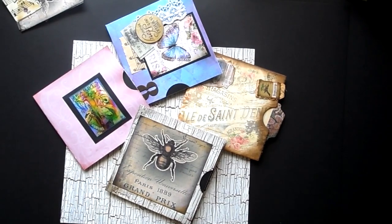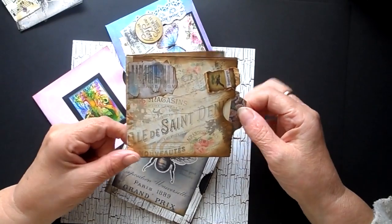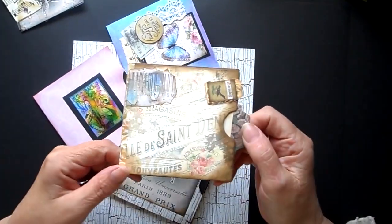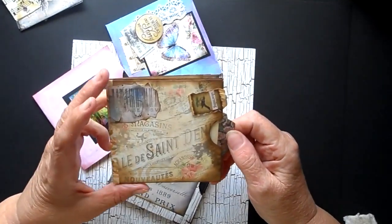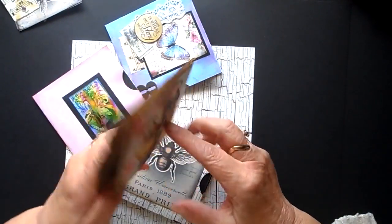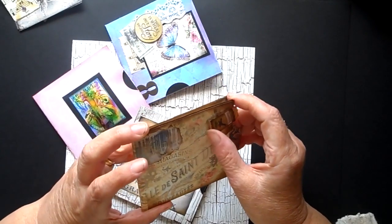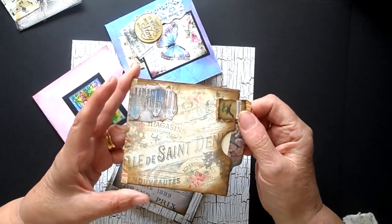Today I'm going to show you how to make a little folder ready for your junk journal. I had this one given to me. It was sent as an exchange, and I hadn't seen one before and I quite liked it. This one came from a lady in America, so thank you very much.